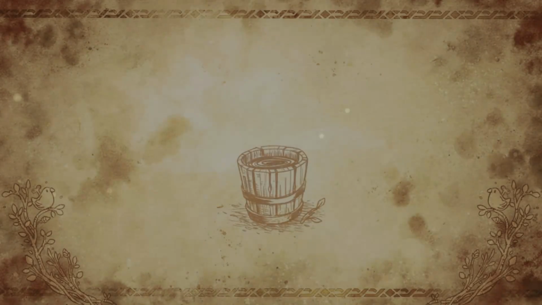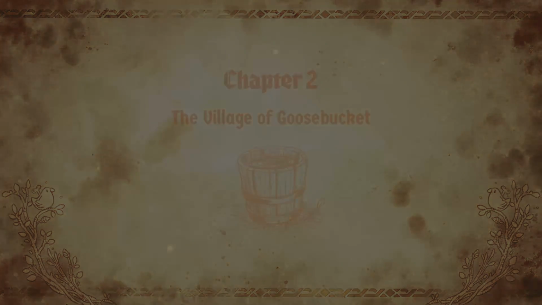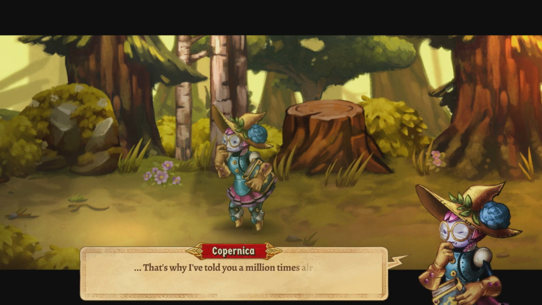Finished the tutorial. 67% completion, Chapter 2. No complaints. The village have goose buckets. I really want to see where this goes once we get the chance to maybe add cards to our deck, because for now, the strategy is extremely light. And I'm not disappointed yet.